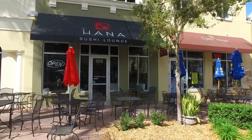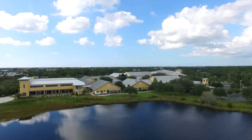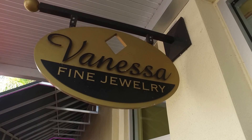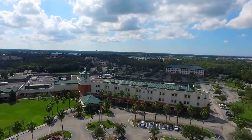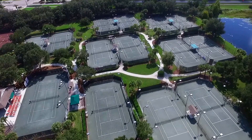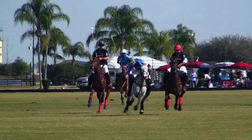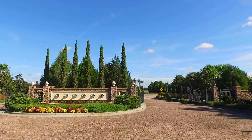In Lakewood Ranch, you'll find gourmet and family-friendly restaurants, A-rated schools along with unique shops and boutiques, a business park, hospital, and medical center. Other amenities include an athletic center, aquatics, 18 lighted tennis courts, and four masterfully designed golf courses. We even have polo and cricket matches during the season.